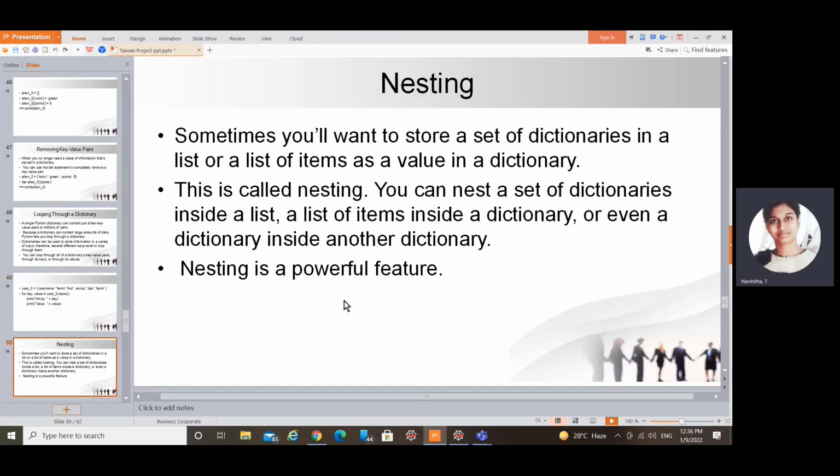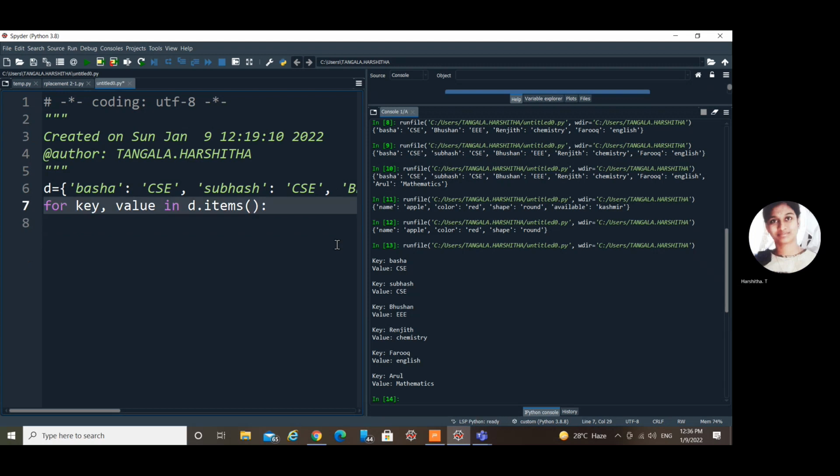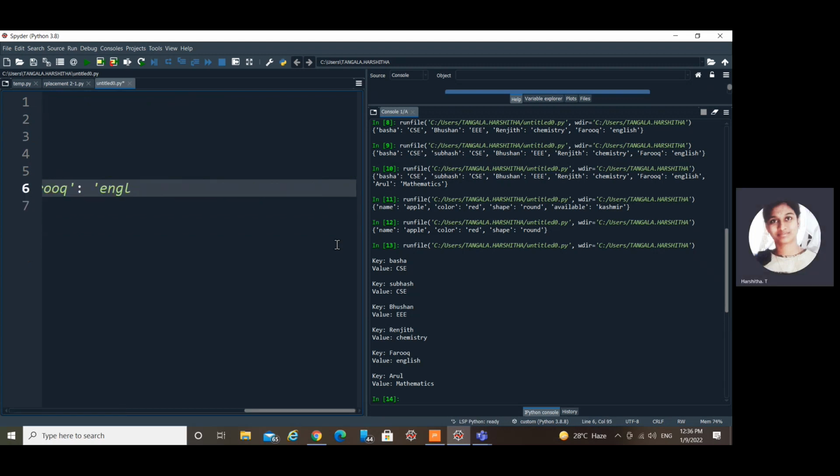Now, nesting. Nesting is one of the powerful features. Nesting means one inside the other and another inside the other, see, I'll show you. Now there is a dictionary.